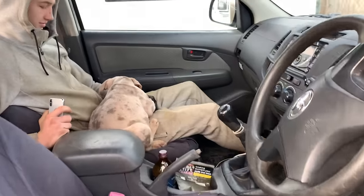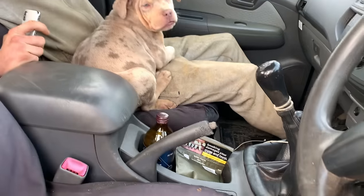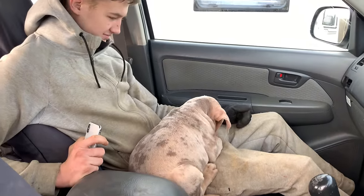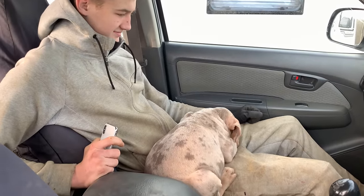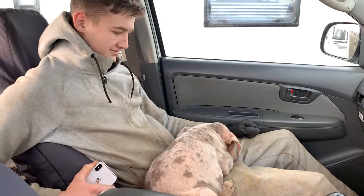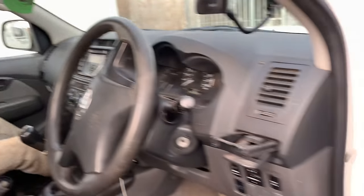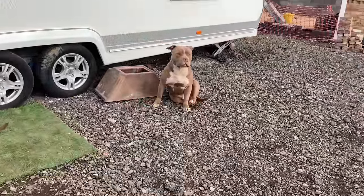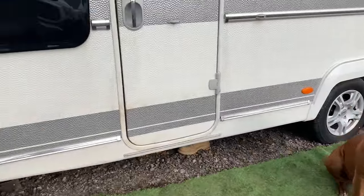So, the puppies are doing really good. And this is the runt of the litter, but he's getting favouritism, ain't ya? We refuse to name him because we don't want to get too attached to him. But it is hard, because they're so lovely. Tommy boy, you stand at ease, soldier. Good boy, good girl. Here.